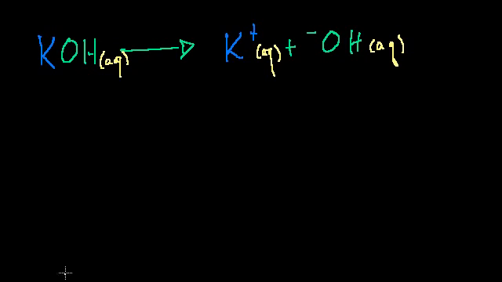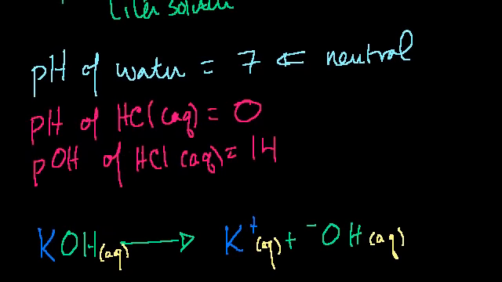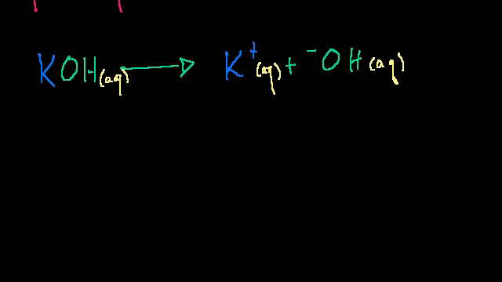You can't just say, oh, hydrochloric acid has a pH of 0. No, you have to say 1 molar of hydrochloric acid has a pH of 0. And actually, I didn't write that. Let me write that. 1 molar. And I'll leave you to figure out what the pH or the pOH of 2 molars of hydrochloric acid is, or of 10 molar of hydrochloric acid, and figure out what those pHs are.